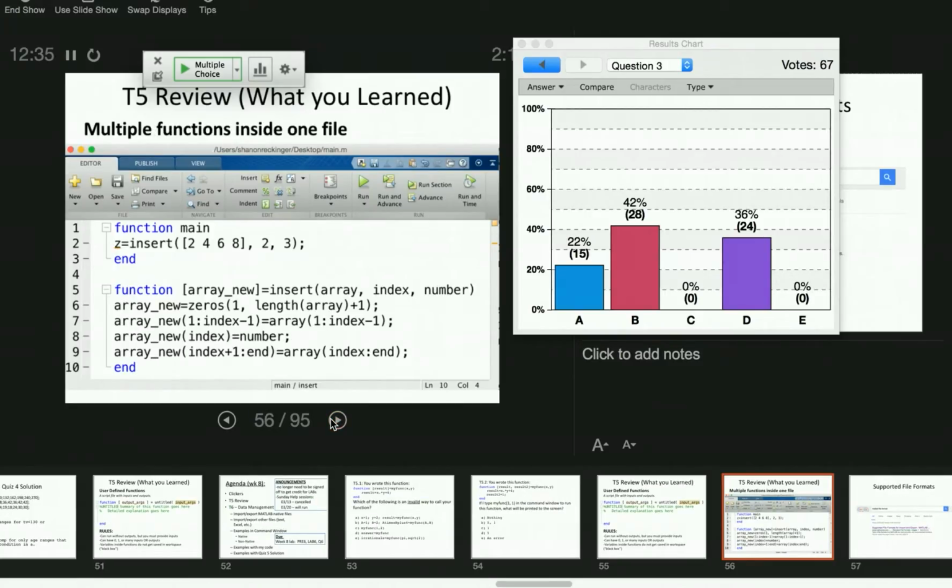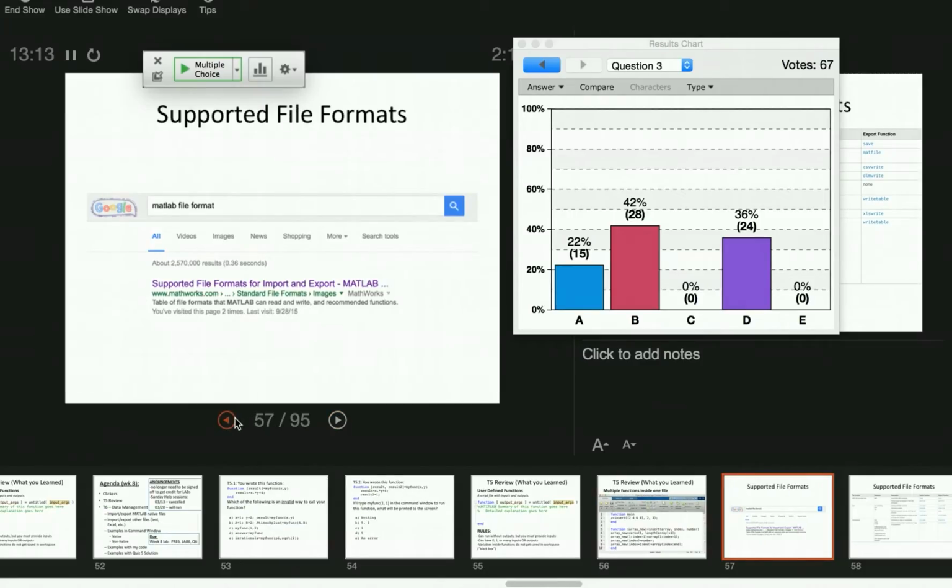The last thing, and this is very important because this is probably how every single quiz will be submitted from here on out, is that you can put multiple functions in one file. So when you run a file, you want the name of the file to be the same name as the first function, the top function. So when you run that file, this function runs, and if any of the functions below it are called, then those will also run. So this is part of the quiz 5 you just took. So I'm calling the insert function that I wrote from the main function. Okay, this is for later.